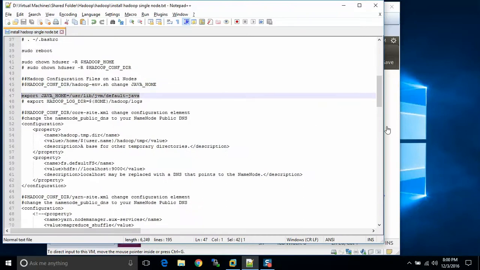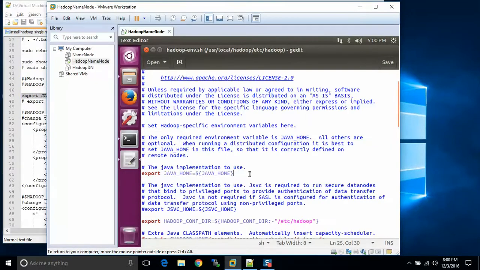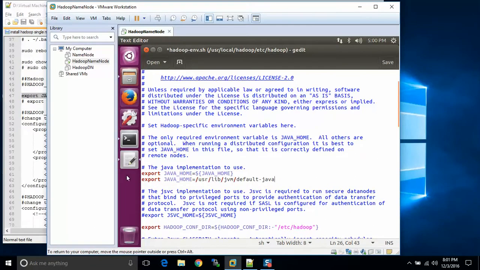Now, if you recall back when we were installing Java, this is the situation I'm talking about. For whatever reason, this Java home variable, which should be set, doesn't seem to be picked up very well by Hadoop. So it's shifty, so it tends to be recommended to just go ahead and set it.